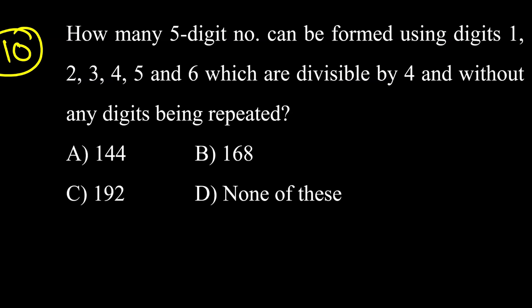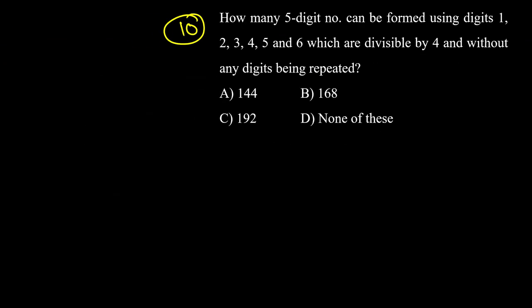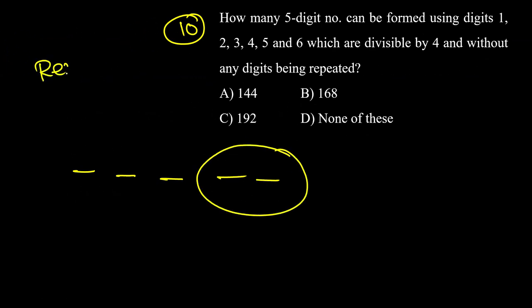Next we'll solve the same question with repetition, and see how it will be done. First without repetition, then with repetition, then you'll get better clarity. Now for the 5-digit number, listen my dear friends. Our first focus is on these last 2 digits. This is with the concept that repetition is not allowed. First focus on the last 2 places.